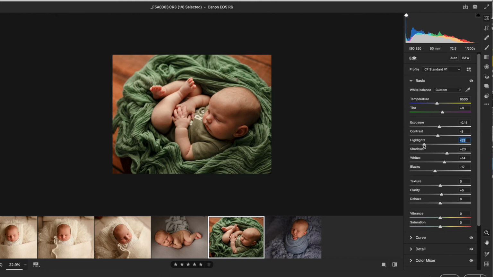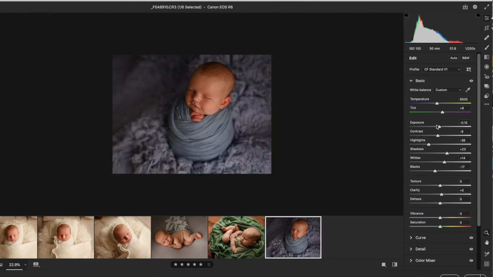Maybe I will drop a little bit the highlight, and this looks great too. Just a tiny bit more light onto his chubby face, and you can see your histogram here. You can play with your shadow exposure in here too, but usually I like the sliders. So if you see that the shadows are a little bit too dark, just increase that.